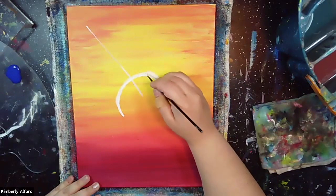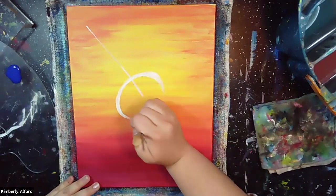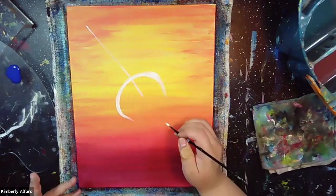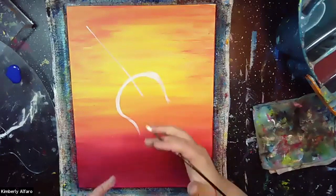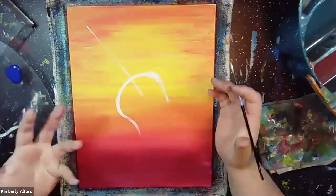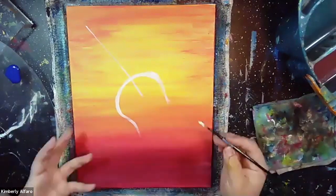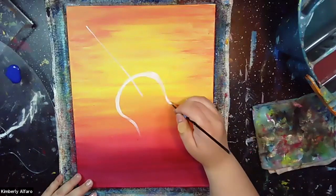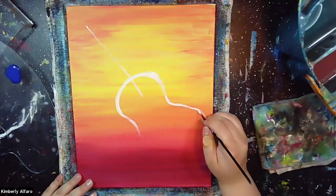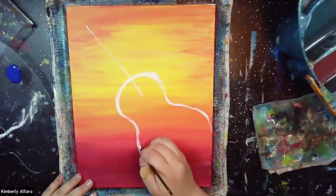So we're coming in, we're going out a little bit more on the edges, making it a little bit wider. And then we're going to come in and start to do that curve. So we're doing a curve there. Later on when we fill it in, if you want to make it a little bit bigger or wider, you could go ahead and do that. This is just kind of a basic outline so we know more or less what it's going to look like, right? So then here, we're actually going to start to make it a lot bigger, okay?